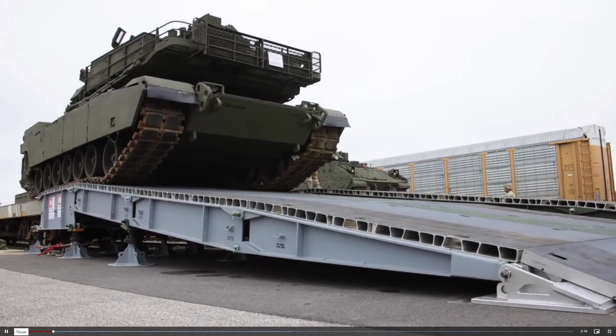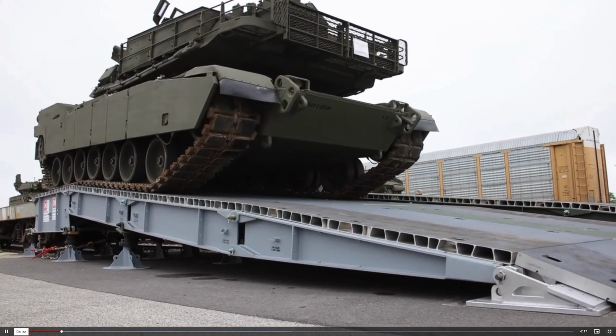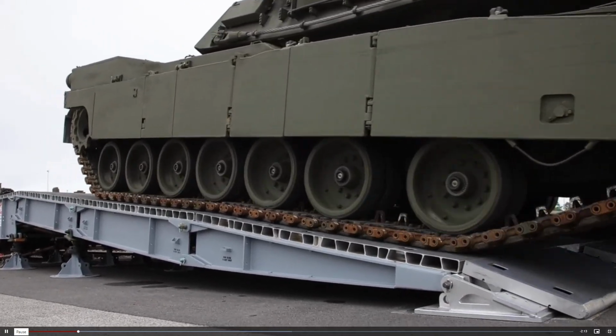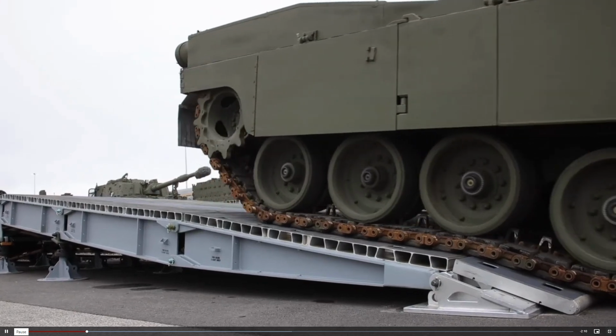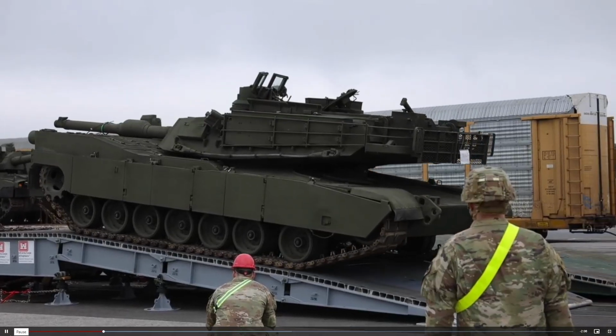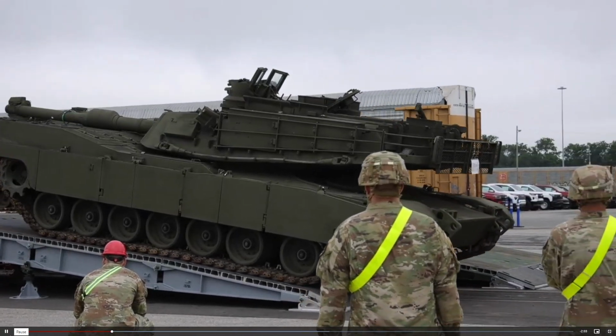Recently, people have started talking about the M1 Abrams again. This American tank veteran has been in service for almost 40 years. Some call it unbeatable, while others say it's outdated. We're here to find out what's true and what's just myth. Welcome to the world of modern tank reality.